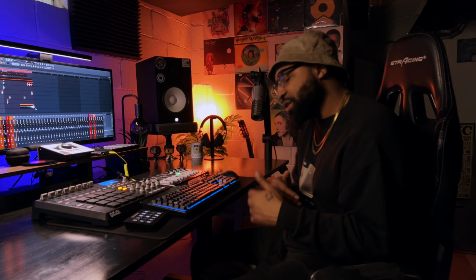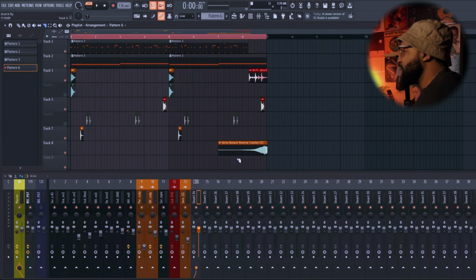Another hotkey that I really love, and since I'm working in the playlist a lot, it really comes in handy. You can use this in the piano roll as well, obviously, but in the playlist, this is what I use pretty much all the time, and that is just the letter C. What C does is it puts your cursor in slice mode. That means you can now slice up your clips. Once you hit the C button, it puts it into this blade. As long as you have your snap set to whatever timing you may have, you can cut it in that time. Mine is set to line, so I can just cut it right on the line. And boom, I can get rid of that piece.